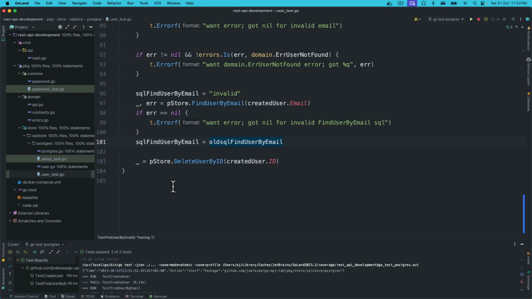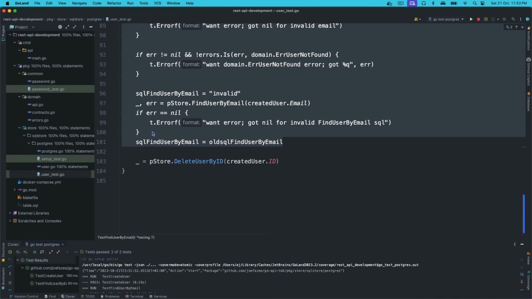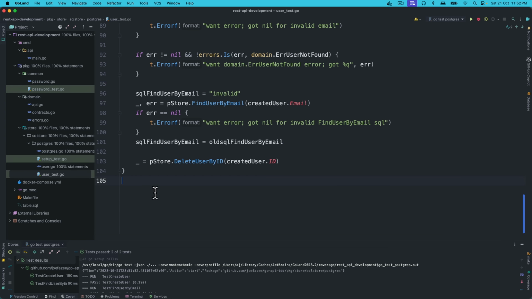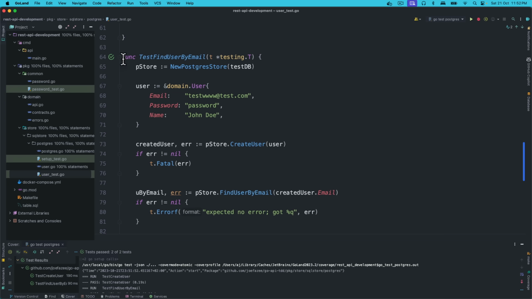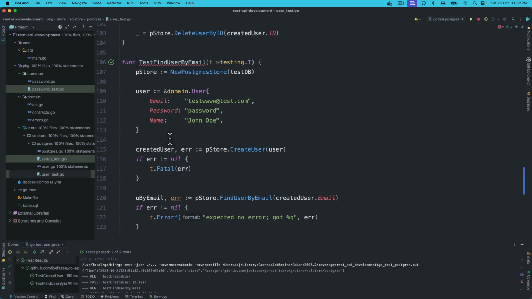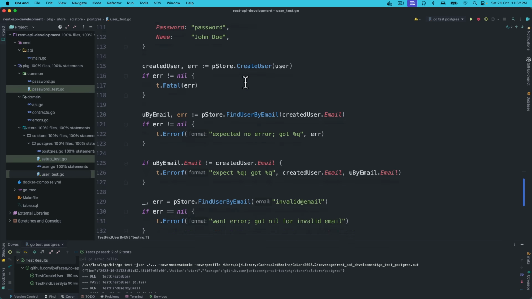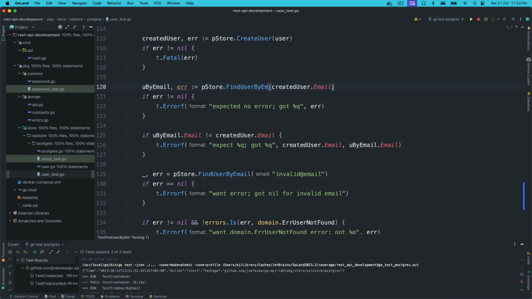Let me copy and paste this test. And then change this to ID. We have everything here, the same thing. We are going to rename this to ID.